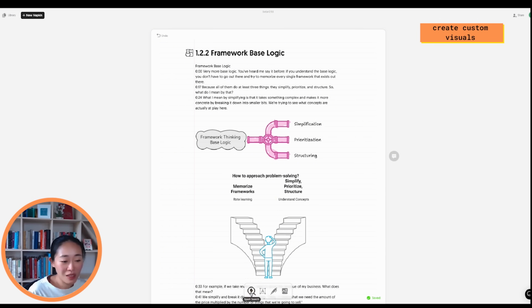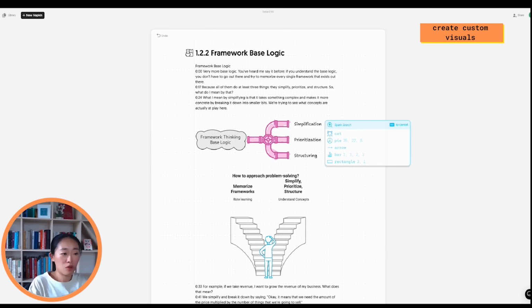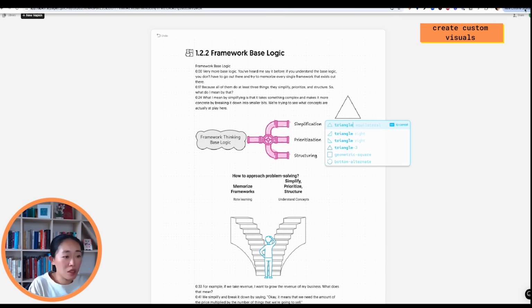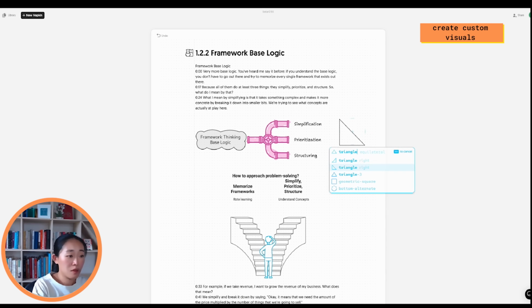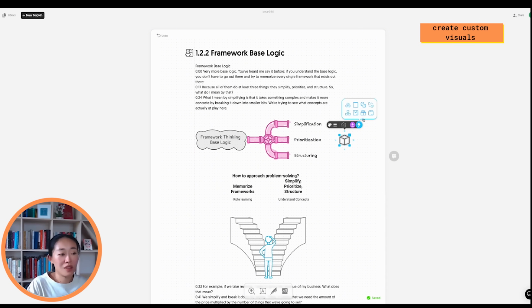Now you'll see there's Spark Search. So for example, if I want to create something, what I can do is type it in and it will create these kind of visuals for me. Let's say, actually it's not a triangle, but a full moon or a module that I'm looking for. Click on that and you have it. And if you click on the blue, similar to this, it will start to give you different versions. So this way, you can also put that next to the different text elements that you have.